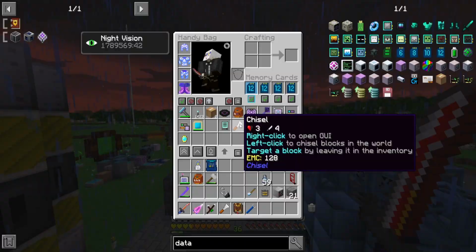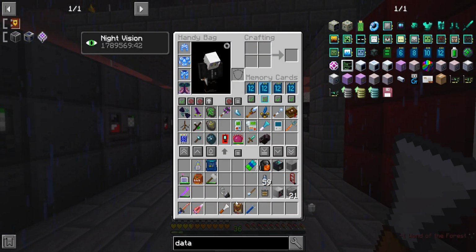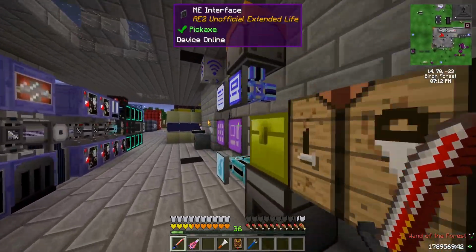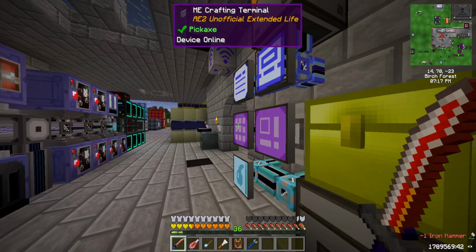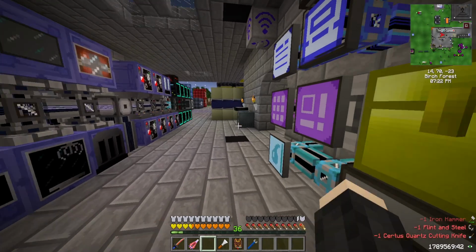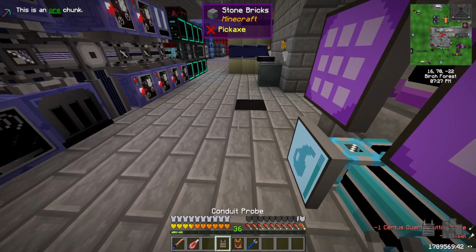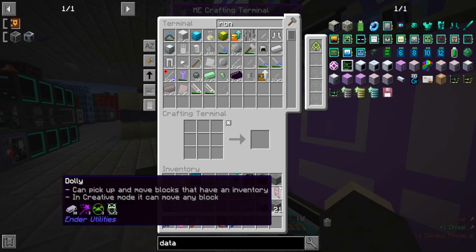And I'm also, what else is still cooking over here for the assembly line? I get some random tools out of my inventory. Get this hammer out of here. Get the splint and steel out of here. Get this quartz knife on my tool belt. Get this probe on my tool belt. All right, it's good enough for now.